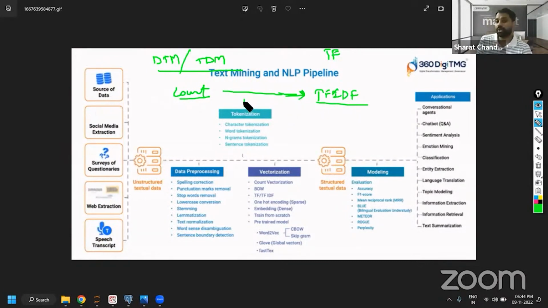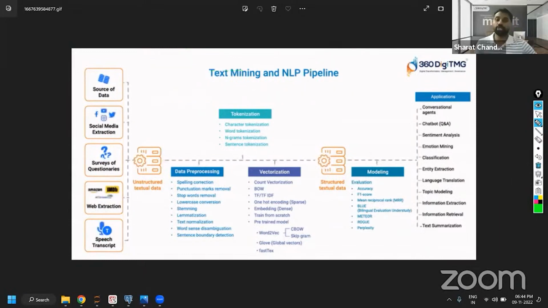This is like your normalization. On your cross-sectional data, regular data, operational data, or numeric data, we generally do normalization to ensure that the scale difference is not there. So TF-IDF is very similar to your normalization concept. Right? So that is something that you need to also understand. So if you see that there is a huge variation in the count with respect to the words, then yes, normalization makes sense. But otherwise, you can directly use the count.